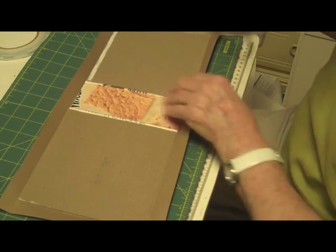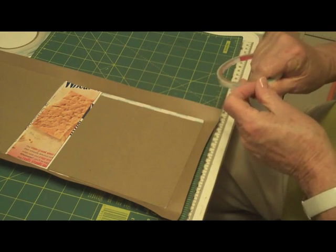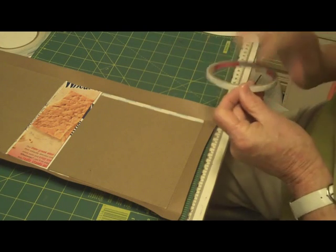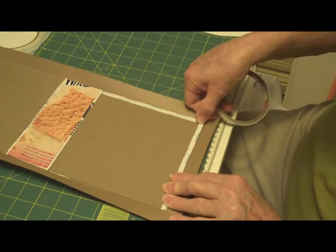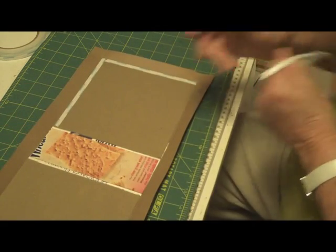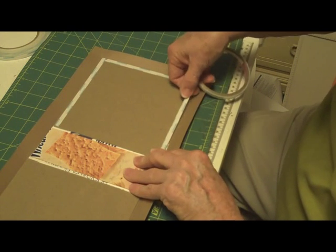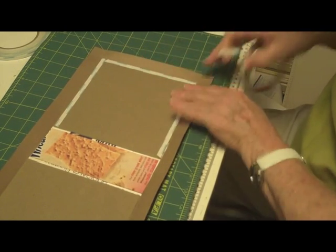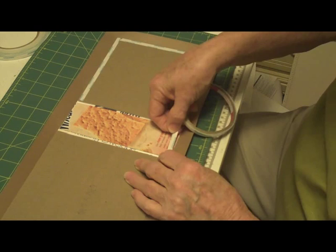Now's when we apply the tape. See, I've got one piece up here. All four sides of the chipboard. This is where I got ahead of myself before, and you just need one strip. And you don't put it over here, the hinges, but you do put it across this one. Right here.